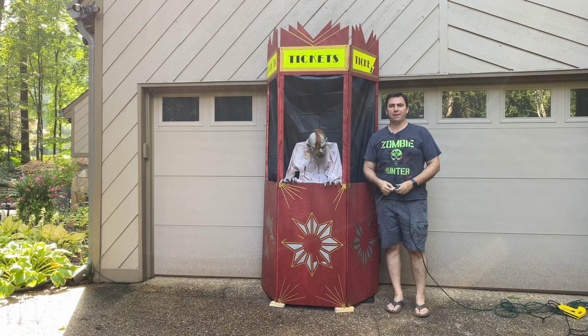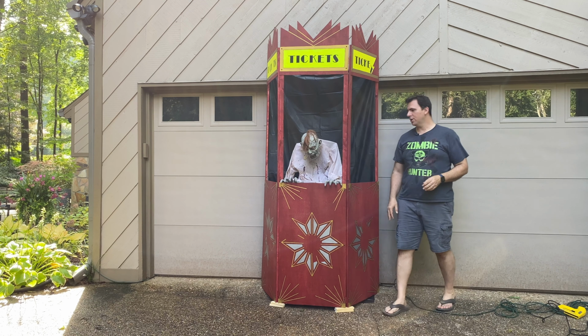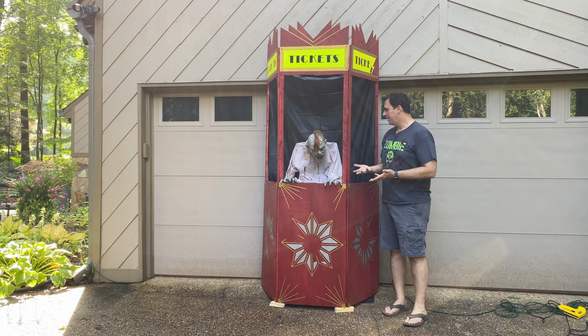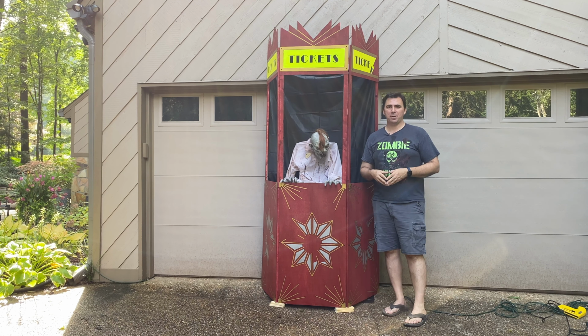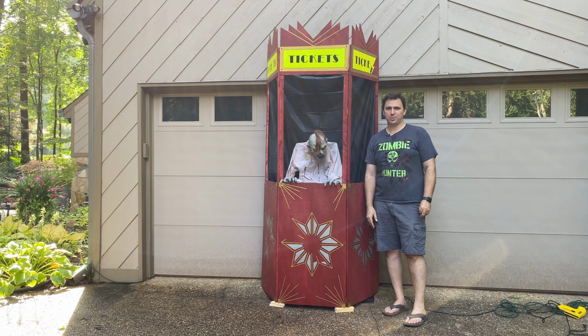Here we go. We have our ticket taker ready to take your tickets. Go ahead and plug him in. Now this is just an old fogger that we had, and he's showing his age. He's about 10 years old. I think it might be time to retire him this year, find him a new place to live, and get a new ticket taker. But for the moment, he's doing his job, and I think it's kind of creepy.